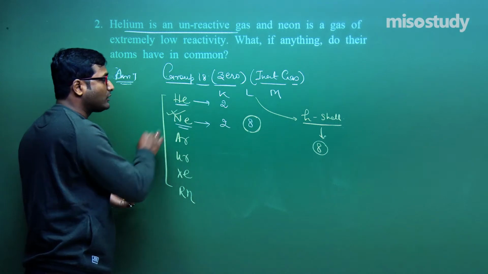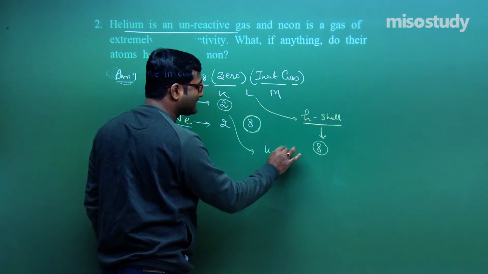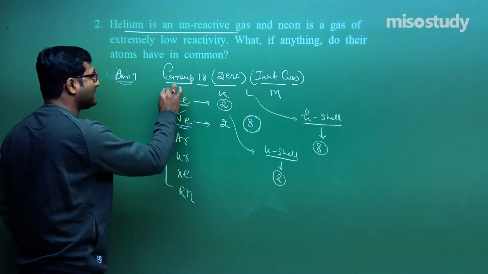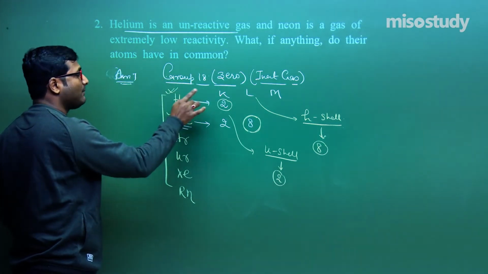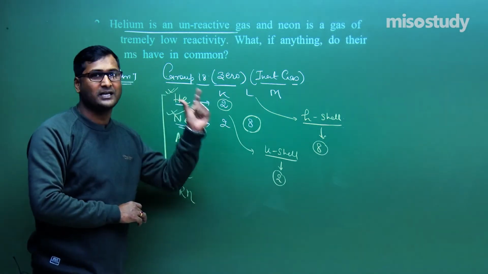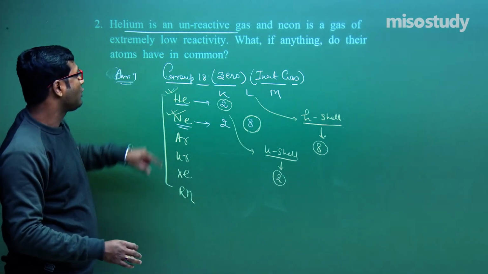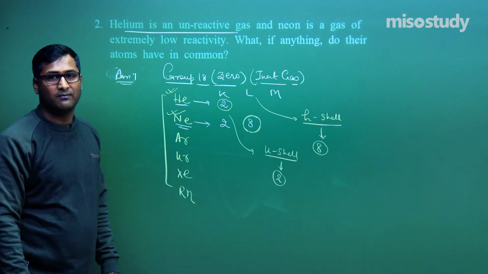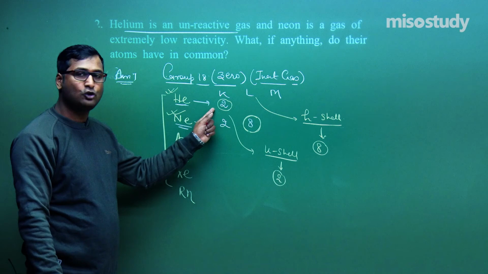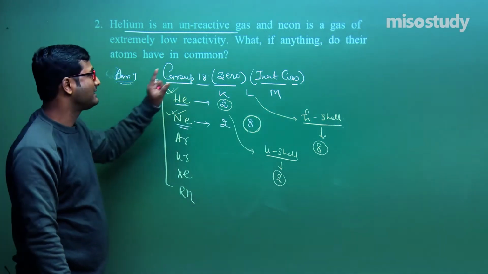Similarly, if I talk about helium, it has 2 electrons in the K shell, that is, the K shell is completely filled, because the K shell holds 2 electrons. Due to this reason, it also has a stable configuration. If any atom or element has acquired a stable configuration, then it is inert in nature, called noble gases. So what is common? They have a stable electronic configuration, that is, their outermost shells are completely filled. In this case there is the duplet rule, 2 electrons, and in this case there is the octet rule. Clear, my friend? This is the similarity.